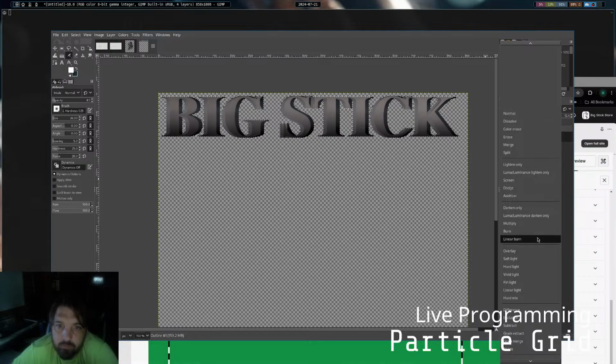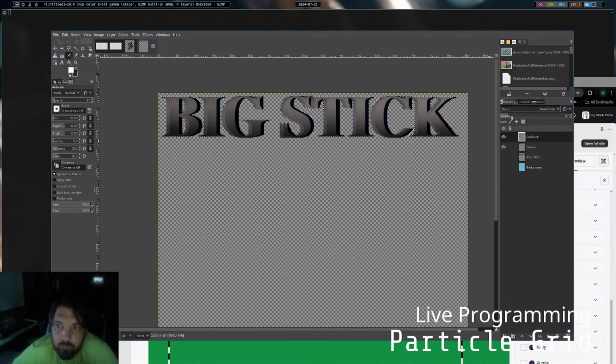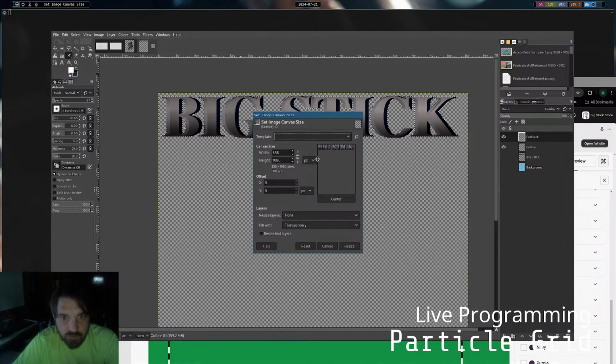Just like that. Boom. Then we'll export as... Nope. We gotta go to image, canvas size. Bring this sucker down.